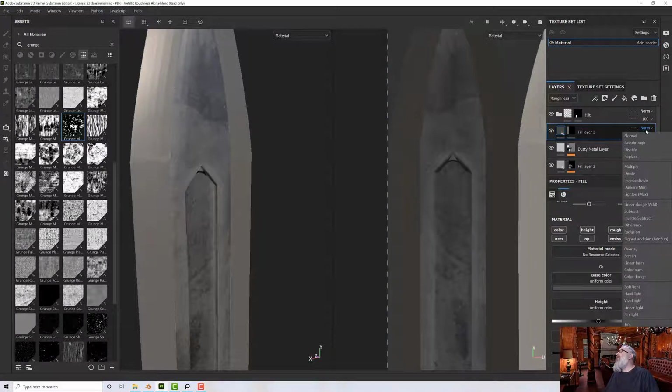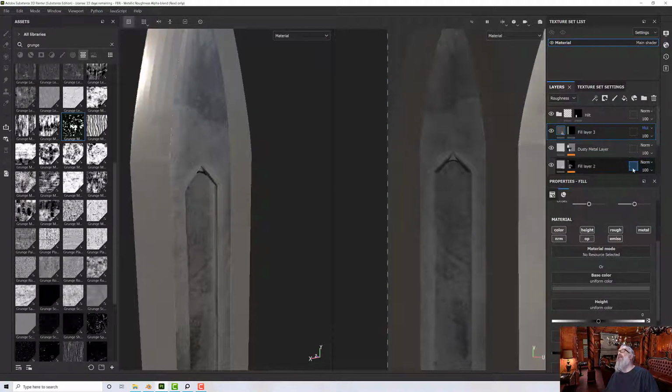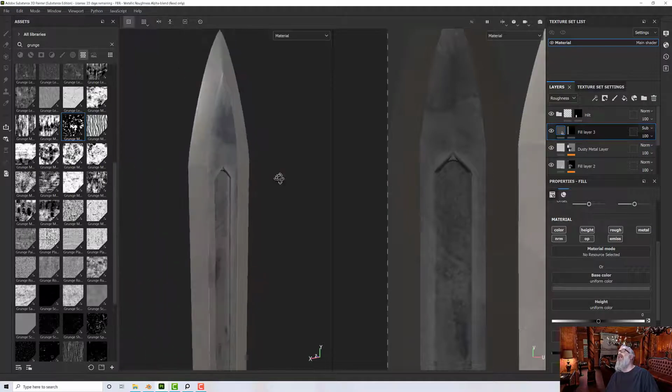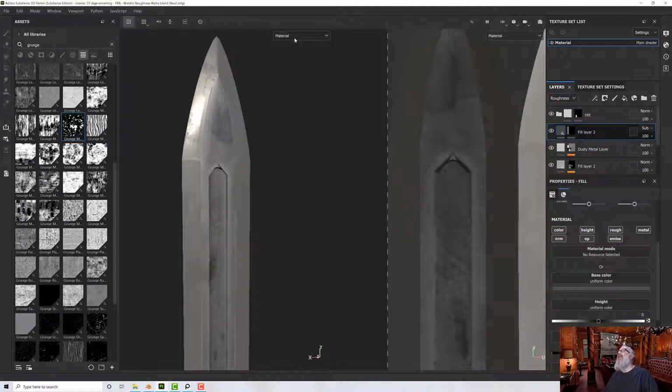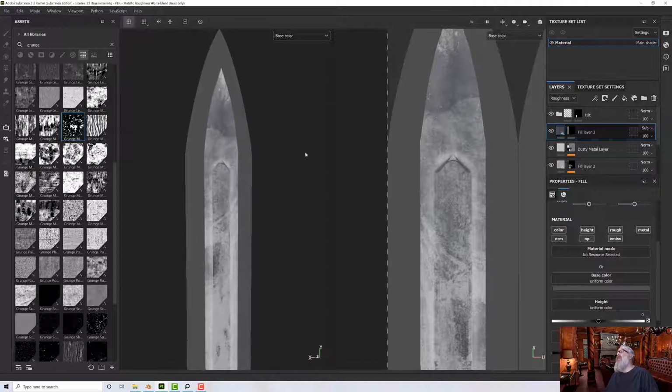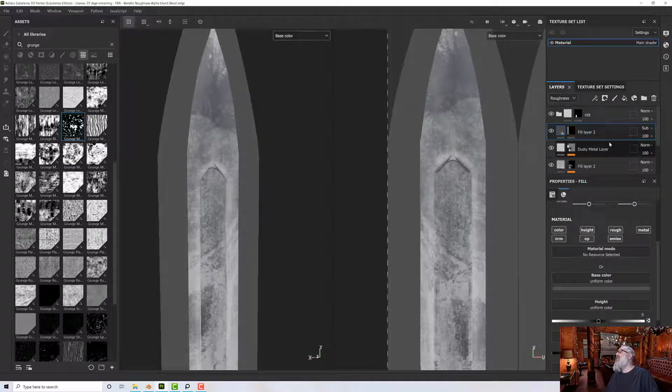So let's change this to a multiply or even a subtract. Yeah, it's not really happening on the base color layer. Let's go to the base color layer and then I can really see it without all the other effects. Let's turn the other effects off that I'm not going to use.